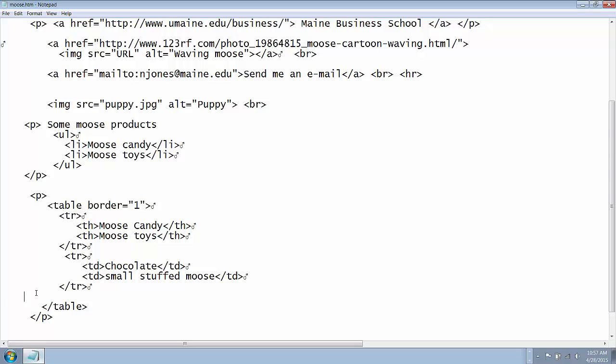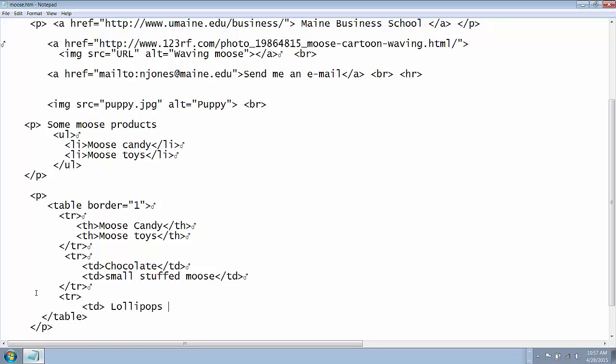Okay, so a third row, table row, and then the TD stands for table data. Table data. So moose candy, chocolate, chocolate moose. Let's do lollipops. Lollipop mooses.